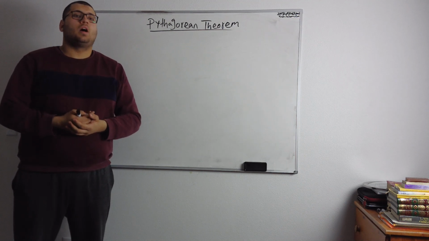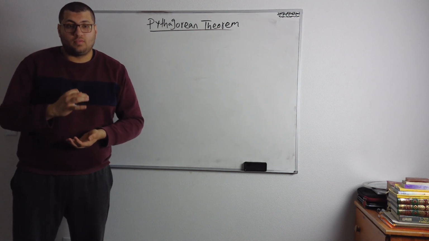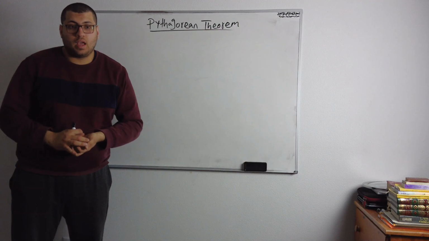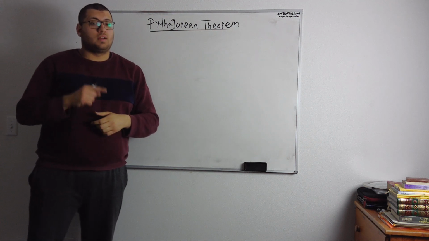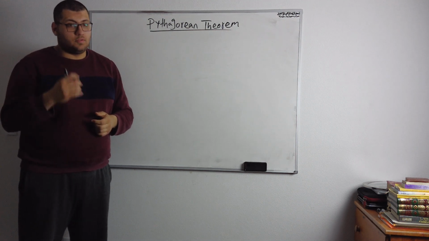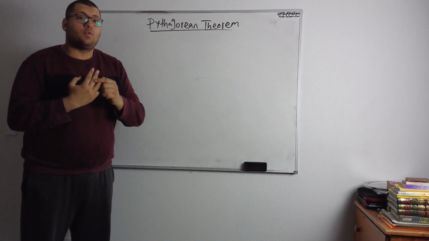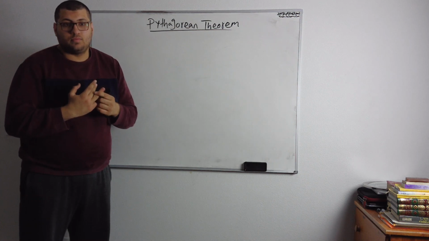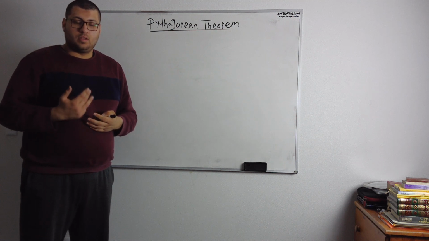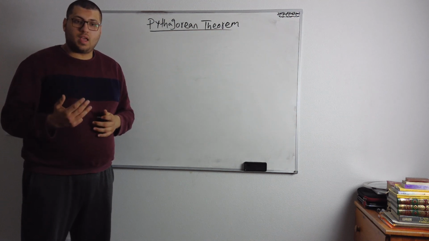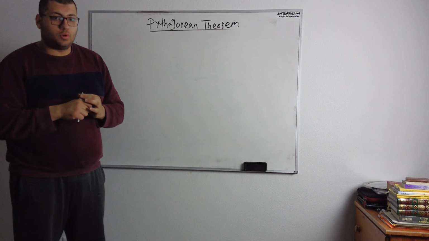What is a right triangle? A right triangle is a triangle that has a 90-degree angle. So if the triangle you're looking at doesn't have a 90-degree angle, it is not a right triangle, and so we can't use the Pythagorean Theorem on it. A triangle has three sides, and so it has three angles. If one of the three angles is a 90-degree angle, then it's a right triangle. If none of the three angles is 90 degrees, then it is not a right triangle. Remember that. It only works for right triangles.